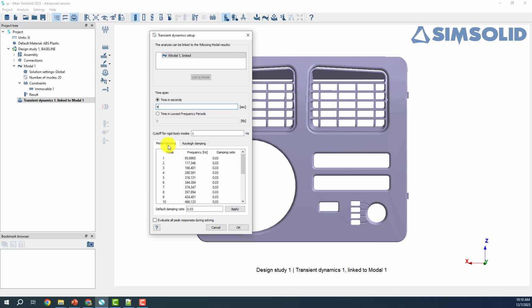The second thing that we need to define here is the damping. Damping is something very important when we are talking about dynamic analysis. A traditional value that we usually take is 3% damping, which is what we have defined here. If you do not have any kind of test data to compare, 3% is a good value to start with. But once you start to have this type of data, then of course you can tune this in order to achieve a better correlation.